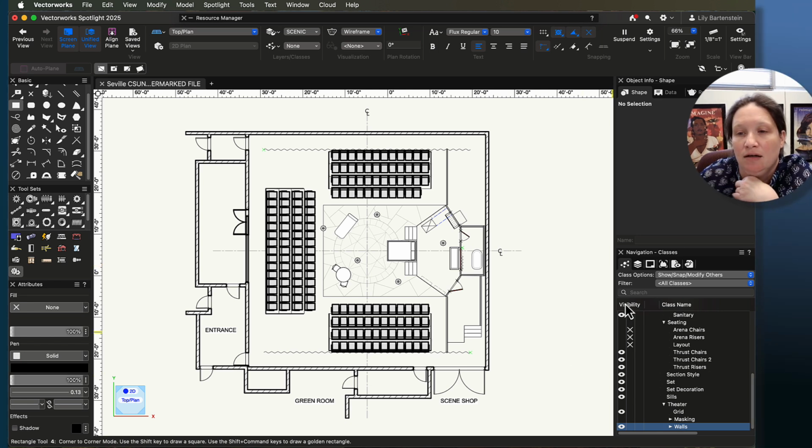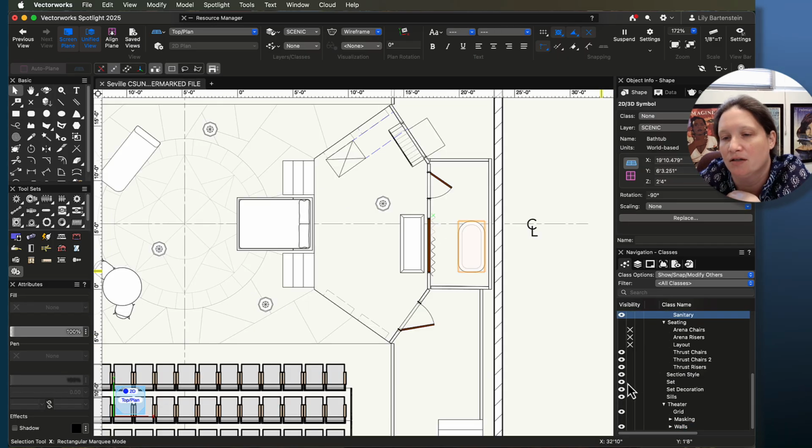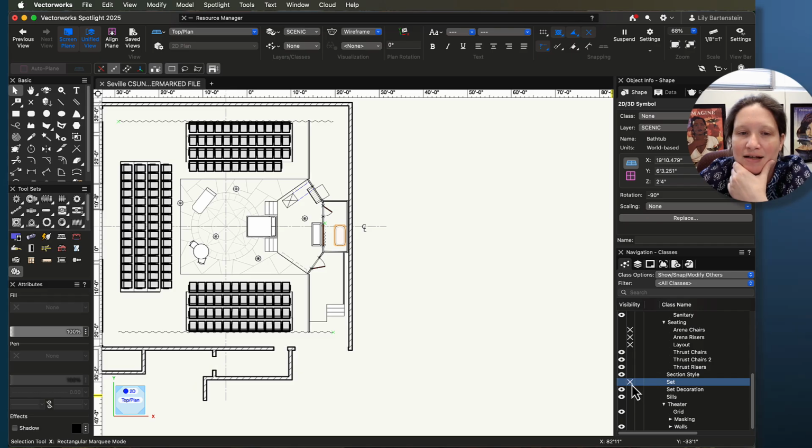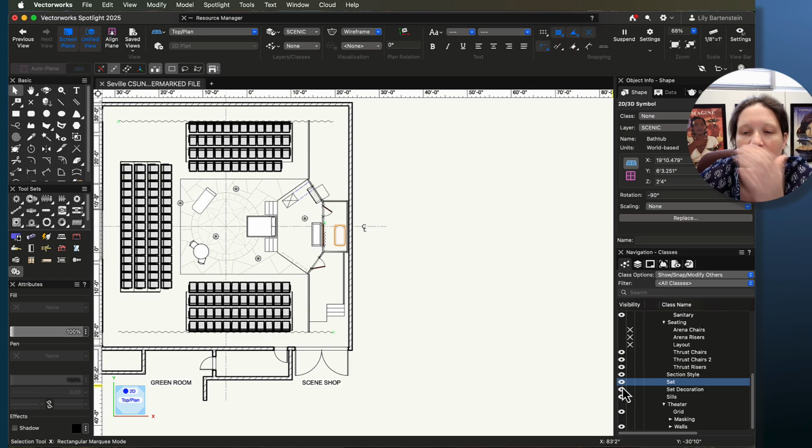There's visibility inside of that. So there are 3 options for a class. We can look at set, that works. So if I gave something the set class, it would turn off. I didn't give anything the set class. I didn't use it. So it's just the doors of the shop for some reason that are in the set class. So when I hit in the center column of nothingness, right, there are no headers here. There's an eyeball on the left.